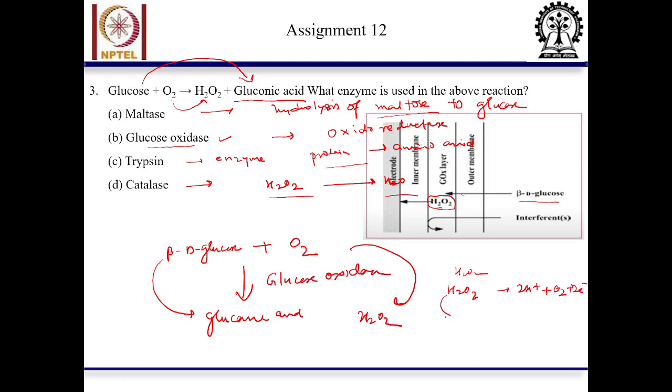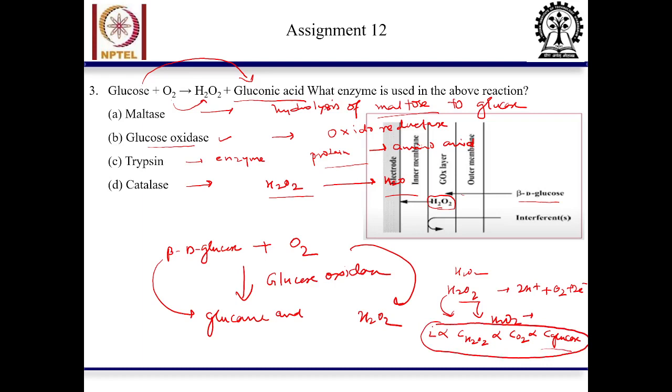Now we can find out the H2O2 concentration by the electrochemical technique. Whatever current corresponds to the H2O2 is basically the concentration, like current I is proportional to C of H2O2, and this will be proportional to the concentration of O2, which is related to the glucose. So this way the current will be proportional to your glucose. So by back calculation we can find out the concentration of glucose.